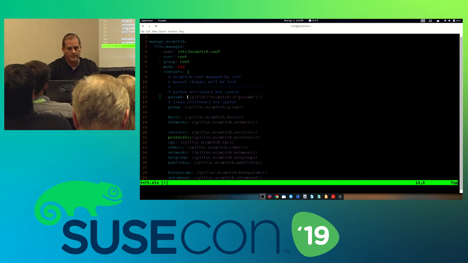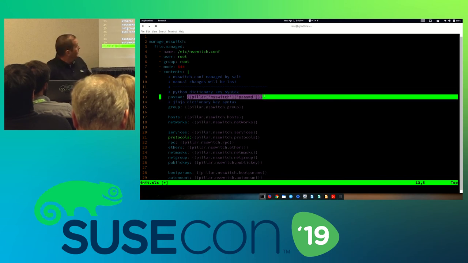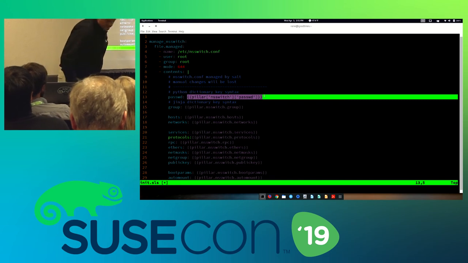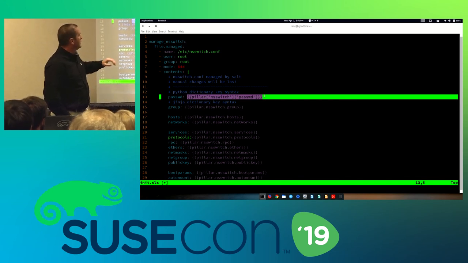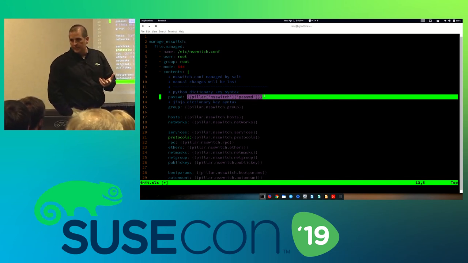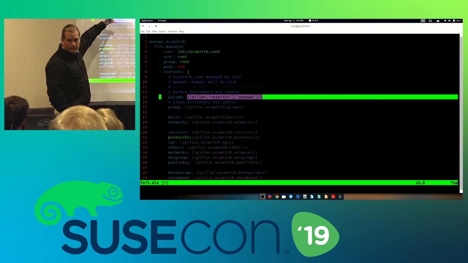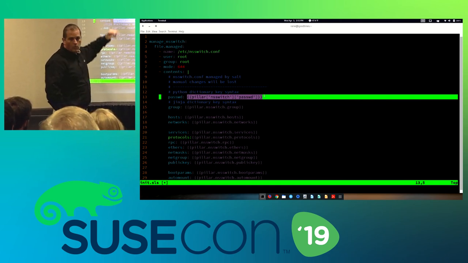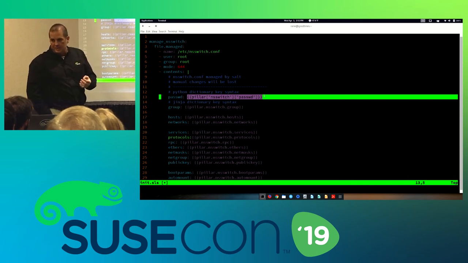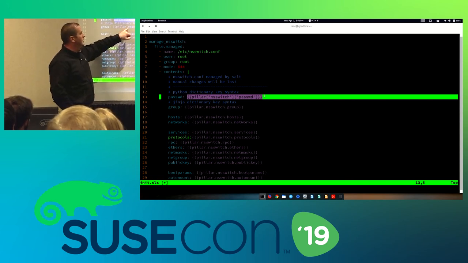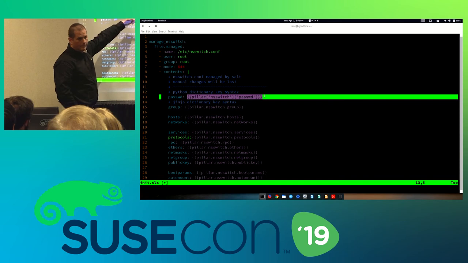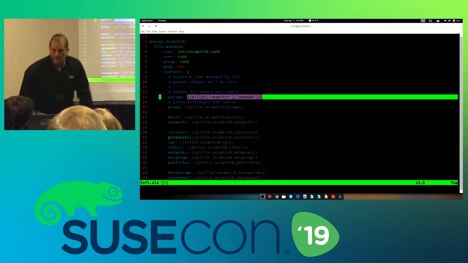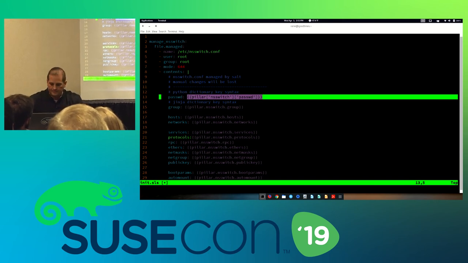Now, I intentionally did this differently so you could see it. In Jinja, since it's all Python based, you can reference this pillar data, which is represented as a dictionary, either in a Python syntax, so if you've done any Python, that should look familiar, or you can do it in Jinja syntax. And Jinja syntax is a dotted notation, okay? So this could have been pillar.nsswitch.password, but I did it in the Python syntax. So either way will work. It's whatever you're most comfortable with, okay?